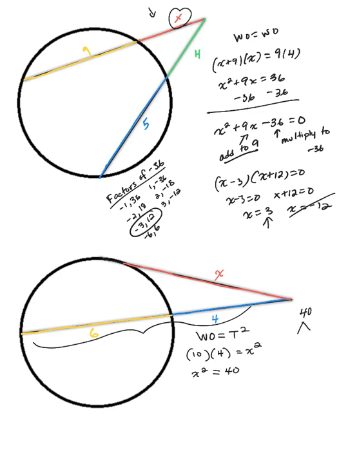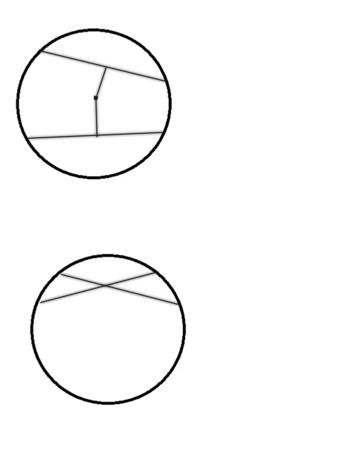So you could do it this method with the factor tree, 10, 4, 2, 5, 2, 2. And then you look for pairs. You have a pair of 2's, so therefore x is 2 square root of 10. All right, you could also say x equals the square root of 40, which is the square root of 4 times the square root of 10, which is 2 rad 10. Okay, that's your choice.